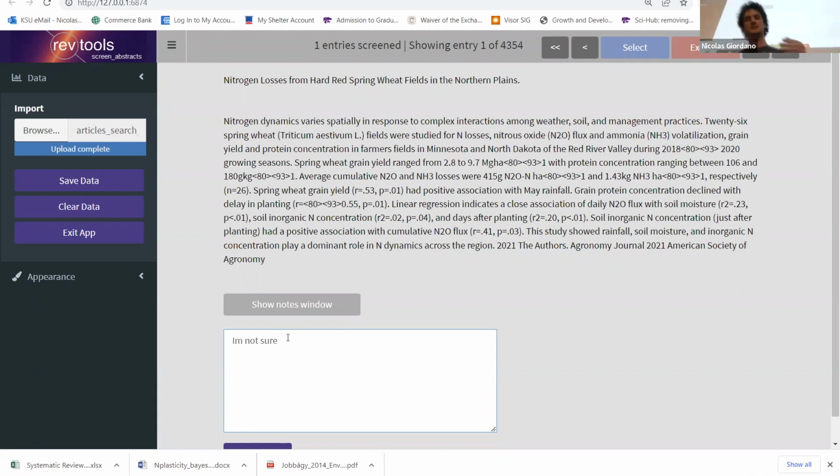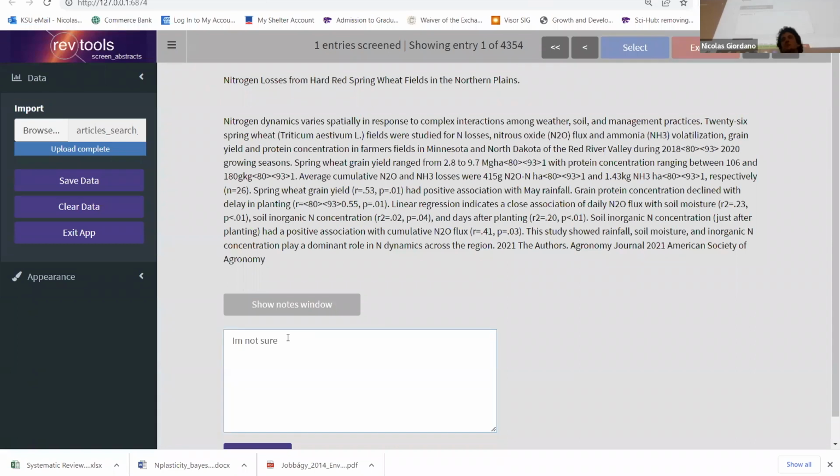So, as I told you, the systematic review I conducted was assessing the effects of late season nitrogen in wheat crops on grain yield and protein concentration, right? And of course, it's not only late season nitrogen that matters, but really the nitrogen that we apply early in the season, and also the soil nitrogen that we have at planting, right?